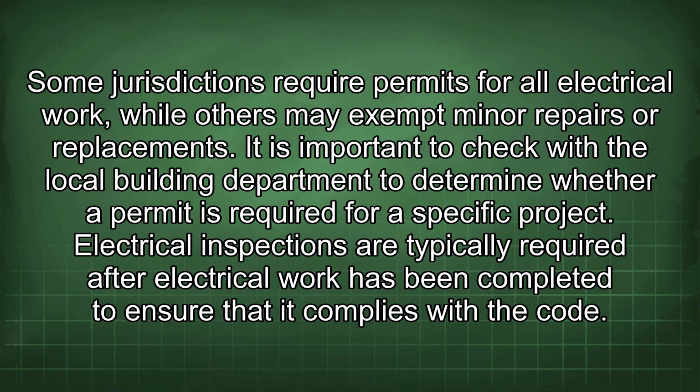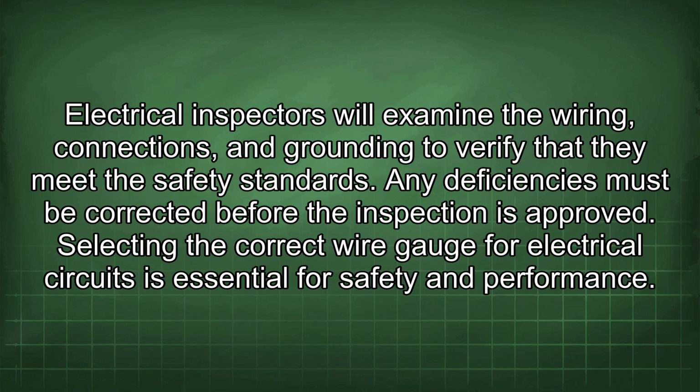It is important to check with the local building department to determine whether a permit is required for a specific project. Electrical inspections are typically required after electrical work has been completed to ensure that it complies with the code. Electrical inspectors will examine the wiring, connections, and grounding to verify that they meet the safety standards. Any deficiencies must be corrected before the inspection is approved.